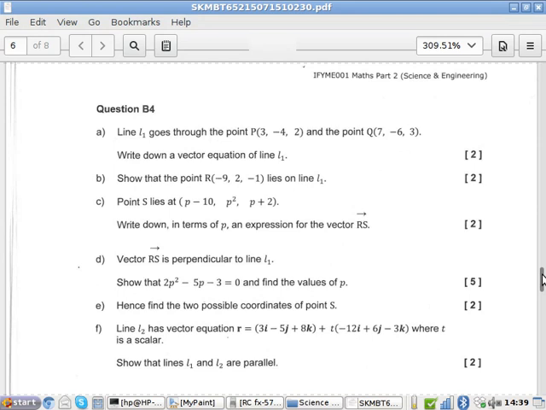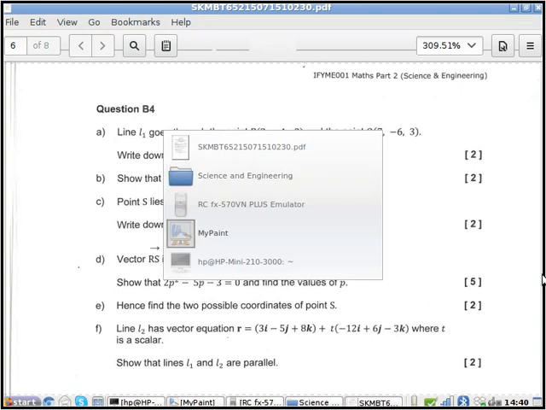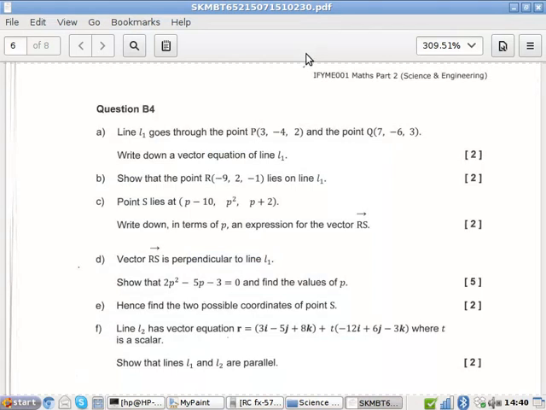Part A, I would hope, was fine. Let's quickly do it. So, what's the formula here for part A? A plus tAB. So, what answer do we get here? We get P plus t PQ. Yes.